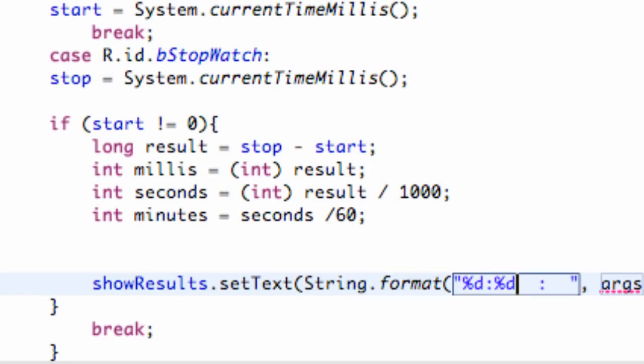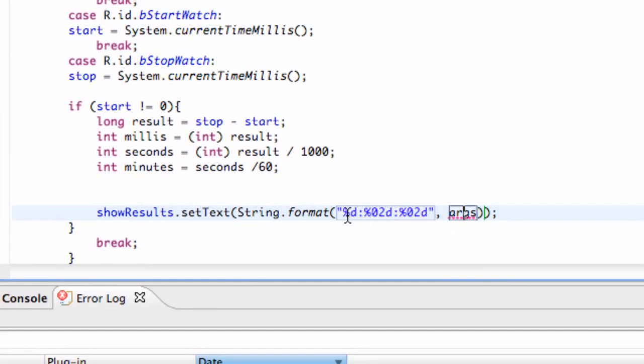Within here, we're going to say percent 02d, and then again for the third one we're going to say percent 02d. Basically, what this percent sign and this d do is reference over here. It's like, hey, this is the first d, give me an argument to work with. And this is another d, give me the second argument and the third argument.